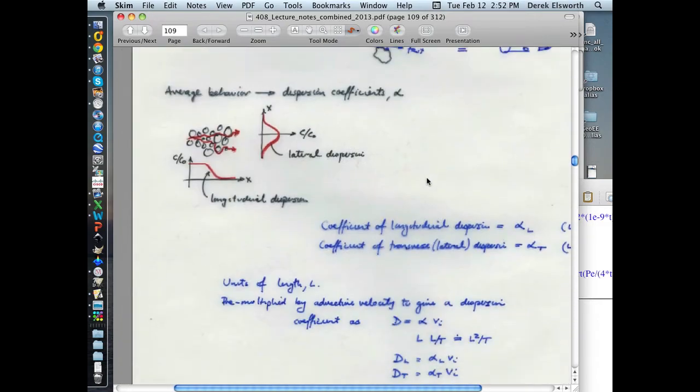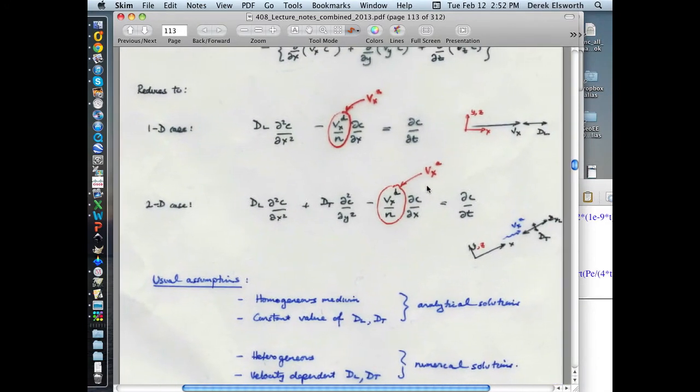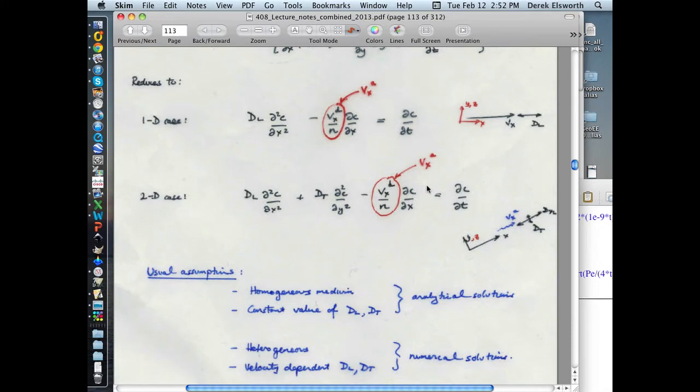And so we know that we have some expression that describes those behaviors. We've actually just scribbled it up on the board, and it is basically this. This is the one that we took care of first. The rate of accumulation of concentration of mass at a point is equal to the rate at which it arrives by diffusion or dispersion and is removed by diffusion or dispersion, and the rate at which it comes by advection. Nothing more than that.